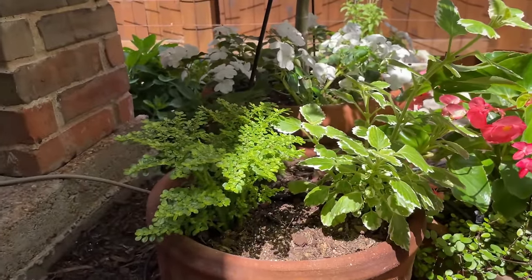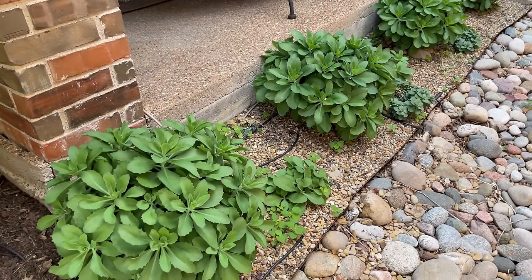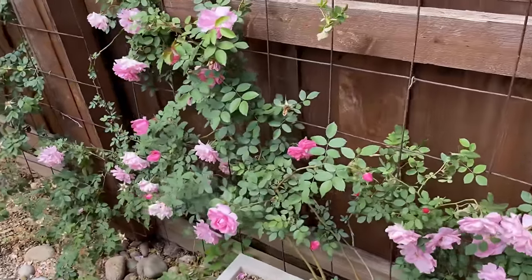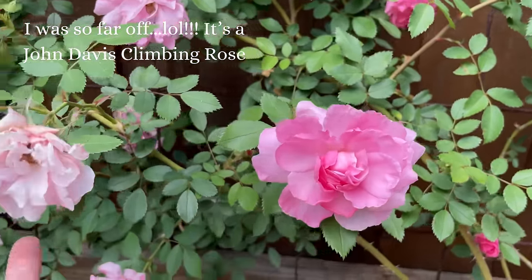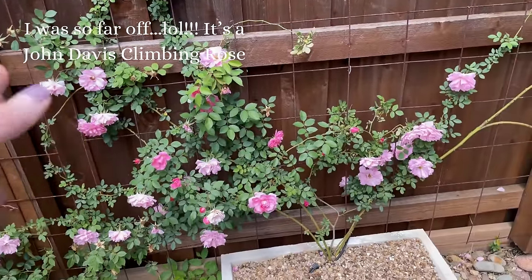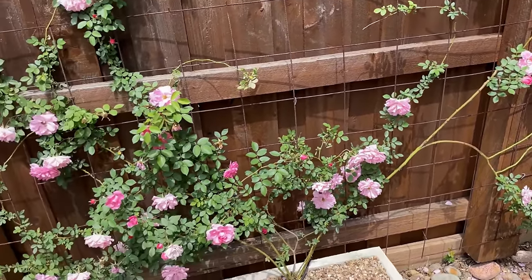Just everything looking so nice. And all my sedums are getting really huge — almost like the size of hydrangeas. As I walk in here, I have one more rose to show you. It's a new rose — I planted it last year. I think it's America New Dawn or New America Climbing Rose, and it's just to take the place. The Colette is out of bloom, and so this is the next one to bloom aside from the clematis. You can see it's starting to fill out — starting to train the arms out. So I hope by next year this area will be full.